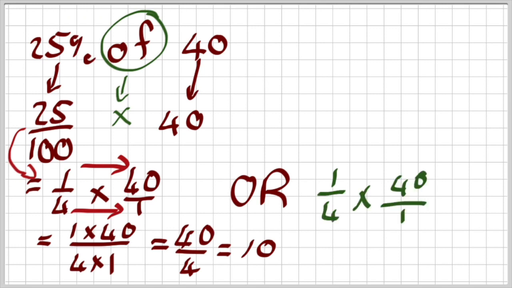Or, and here some of you guys are going to go, but I don't want to multiply top and bottom. I want to go and do something different. Well, that's 100% fine. You can just as well go and say, well, what goes into 4 and into 40? Well, 4 goes into 4 once and into 40 ten times, which means I've got 1 times 10 at the top. Remember, again, we're multiplying the numerators and the denominators. And then I've got 1 times 1 in the denominators, which gives me 10 over 1, which is simply 10. But that's exactly what we got there.